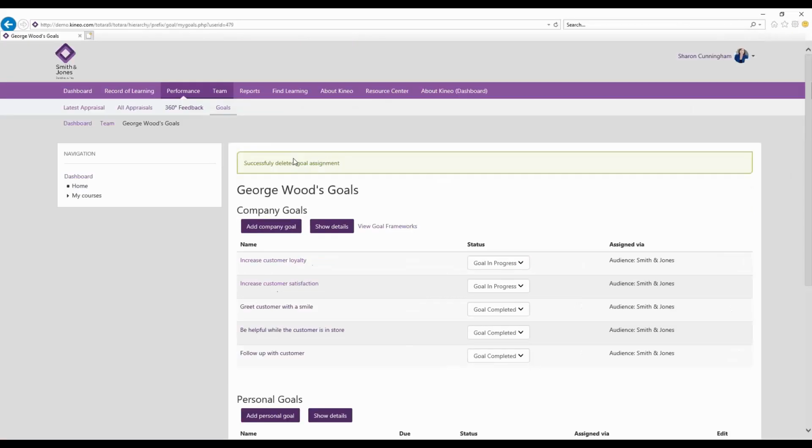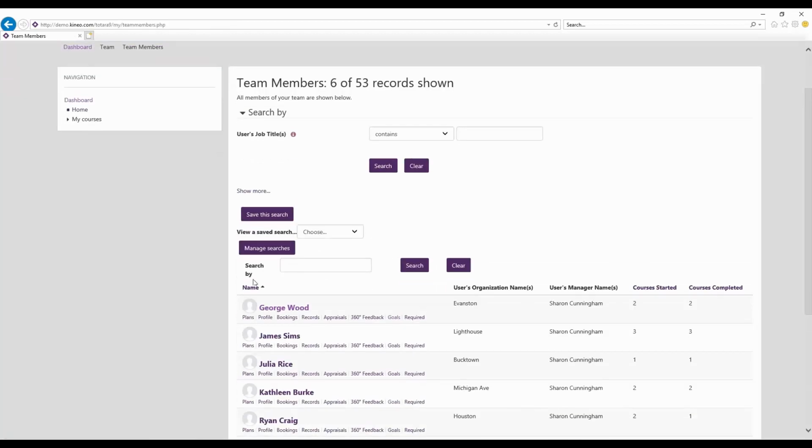But Sharon can come in and go to her team. There's also notifications that are tied into appraisals, so I don't have them turned on, but if you did really do this in real life, you would probably have notifications triggering, letting Sharon know, hey, George has done his appraisal, it's time for you to go look at that. There's lots of different notifications that go along with appraisals, and they do tie into the task block, letting learners, as well as staff managers, know that there are actions that they need to do. So that's just something to be aware of.